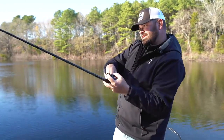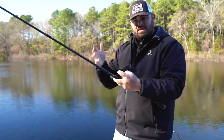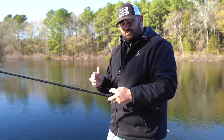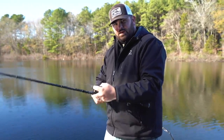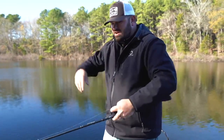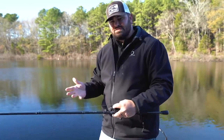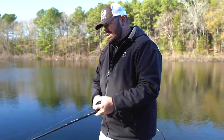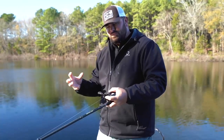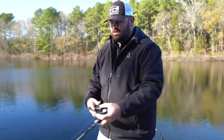So what I'll do is make a shorter pitch, and I'll hold my rod up a little bit and kind of work that bait and kind of steer it. And holding my rod up allows me to slow that bait down a little bit. It allows me to go a little slower because, again, remember, I'm target oriented now. With those flapping style crawls, that's when I like to get in that real thick stuff. I want it to cause as much water disturbance as it can, and that's why I'm using that trailer, and that's why I slow it down as much as I can, because I'm trying to bring them into it, draw as much attention as I can in that dirty flooded water.